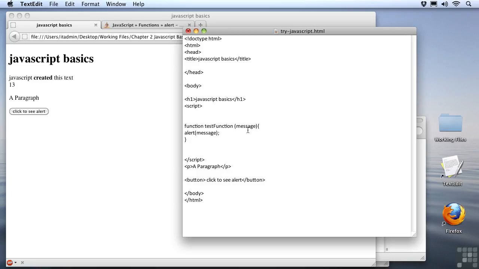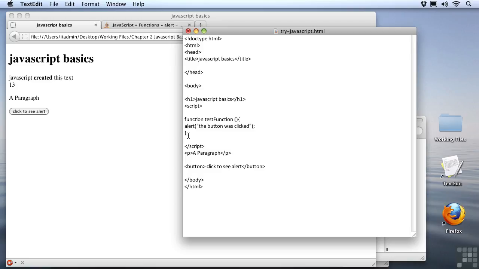I'll also go back to our function and make it so that we don't have to pass in the message parameter. So to do that, I'll just get rid of the message out of the parentheses for the test function. And now that means our function no longer needs to have the message sent to it, but we do need to give it a message in here to use. So let's just put a simple message in here that says the button was clicked. And that way we'll know where our alert message is coming from.